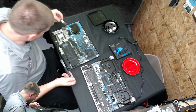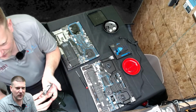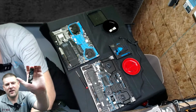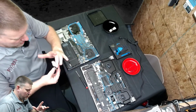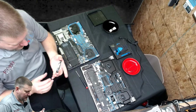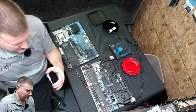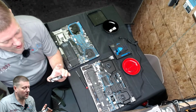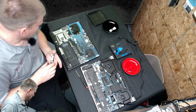All right, here we are. So this is a Samsung M.2 right here. So this guy here obviously has some K5 Pro on it to help cool it off and to keep the thermals reasonable, because these little guys here, when they're chugging along at their top speed, they get pretty toasty. Pretty toasty.